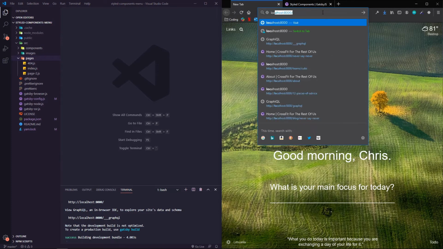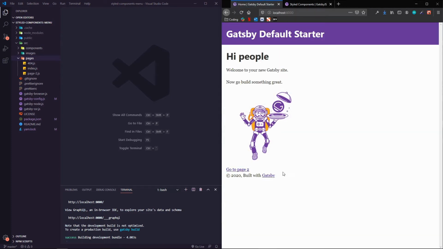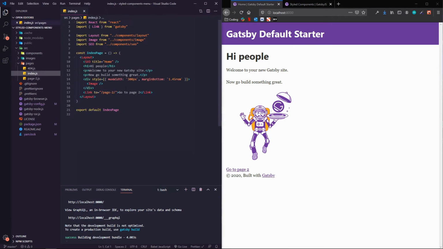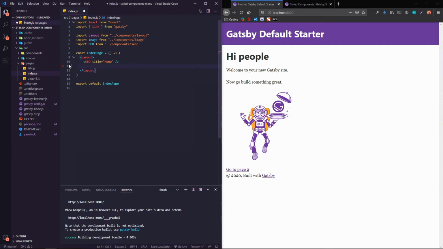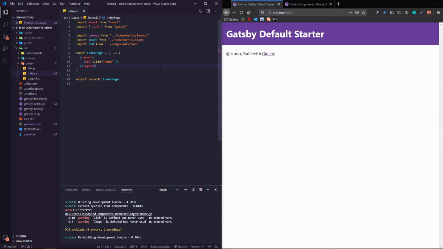So if I open up localhost 8000, here's my setup. So I'm going to go to index. I'm going to get rid of all of this stuff because we don't need any of it for now. And so cool, we've got our header and this is actually our footer, and then there's no content anywhere else. So we're focusing just on this navigation section.